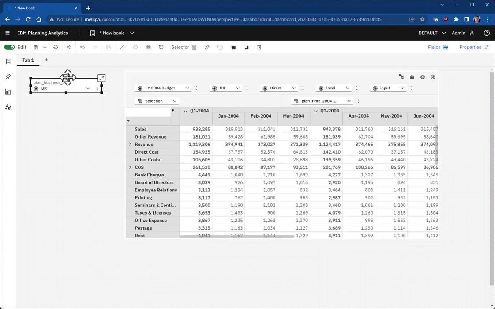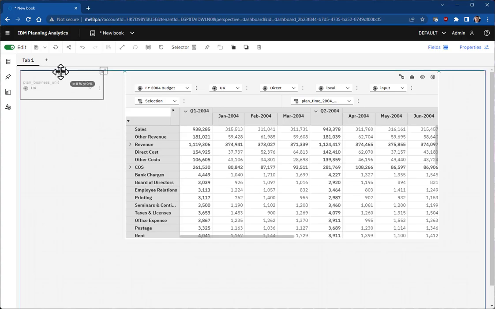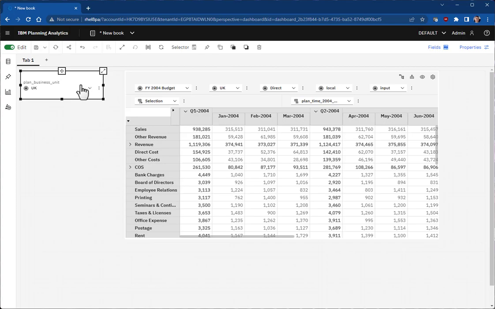Now, this new selector widget has a lot of tricks that the old selector widget didn't have. First, and one of the most important tricks, is the ability to size both horizontally and vertically. The classic selector widget could only be resized horizontally. This caused alignment issues when you tried to align the widget to other books and the screen resolution changed. So now, as long as the book is responsive or we're using the fill space template, we can simply expect it to resize relative to any other widgets within the book.